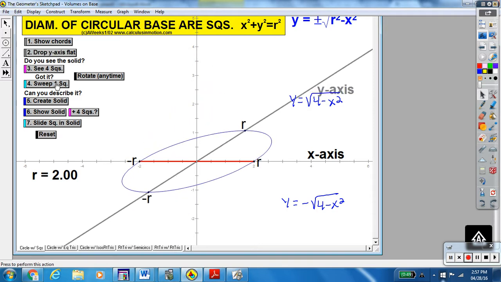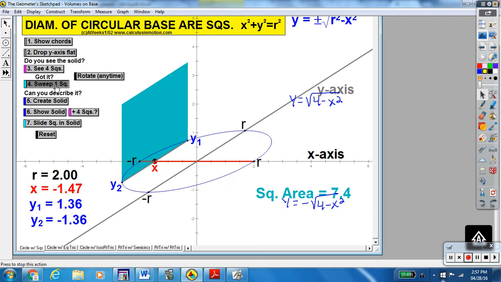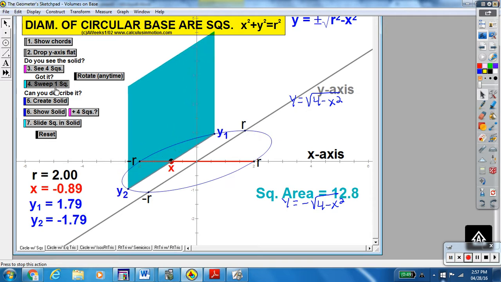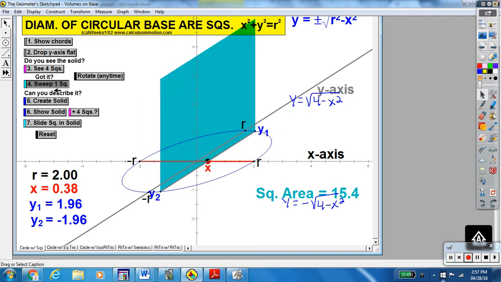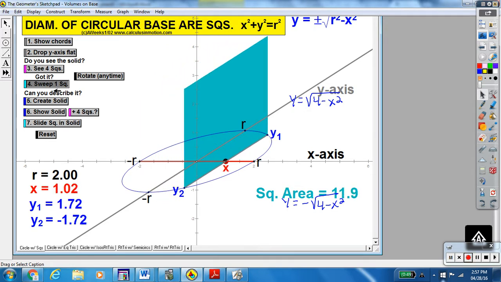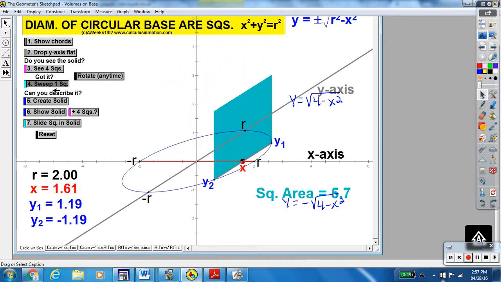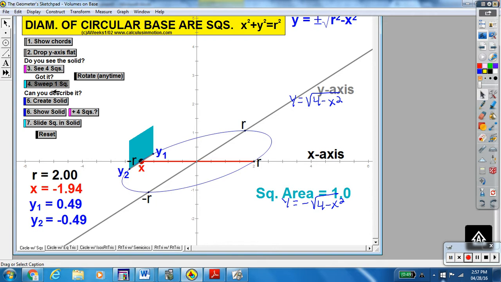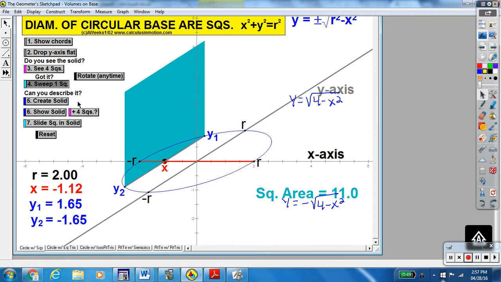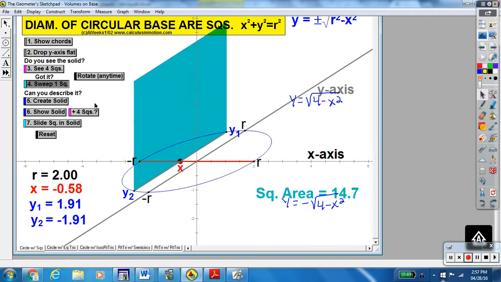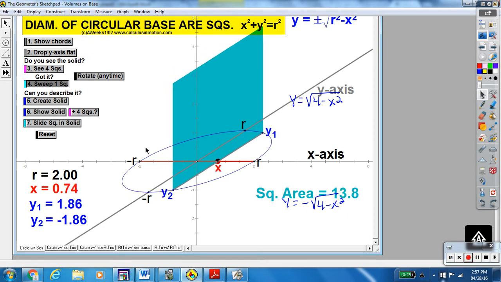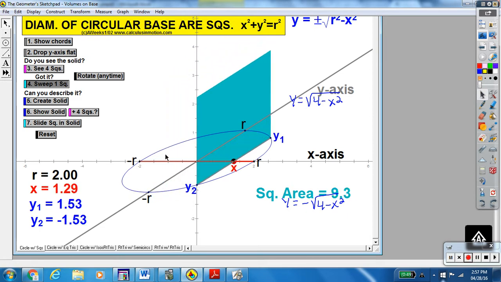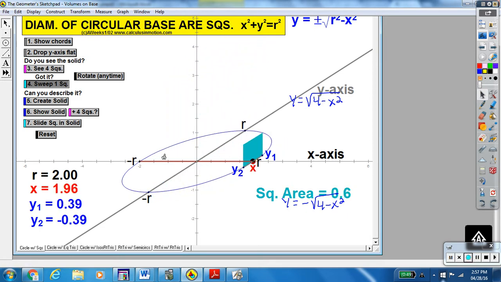Now I'm going to sweep one square so you can see how it changes. See that? As it goes to the center, it's going to get very long, and then as it comes in, it's going to get smaller, less tall, less wide. So these squares are the cross sections. What you need to imagine now is, what would the solid look like if we were able to just stack all of these squares right next to each other?